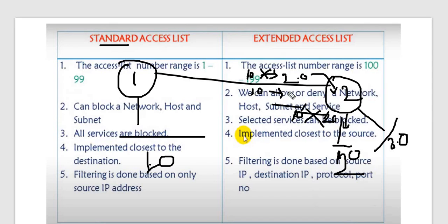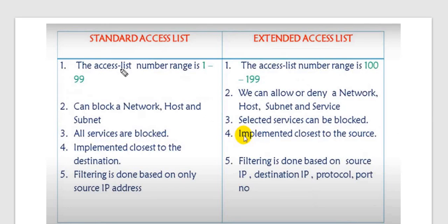So 1.0 can communicate with 3.0. That means this traffic it will block, and this traffic it will allow. This traffic is coming inside the router, so it is blocked here. It is going in, and from this interface it is going out. If you put it here, it will be out, and if you put it here, it will be in. Do you understand this in and out concept? Yes.